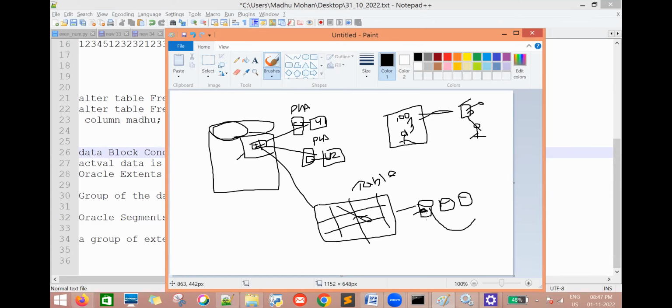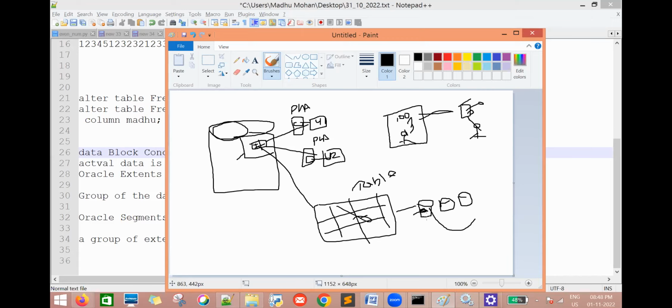If you use truncate, the space will be removed and the data will be removed. We will not get the data back. So that is also correct. If you are asked any question, you can tell, sir, if you use truncate, the data along with the data block space will be removed. If you use delete, only the data will be deleted and the space will remain the same.